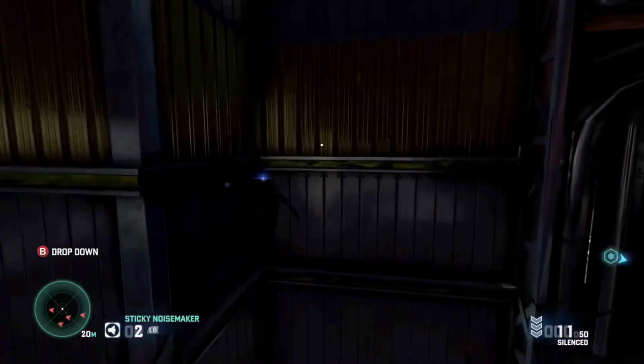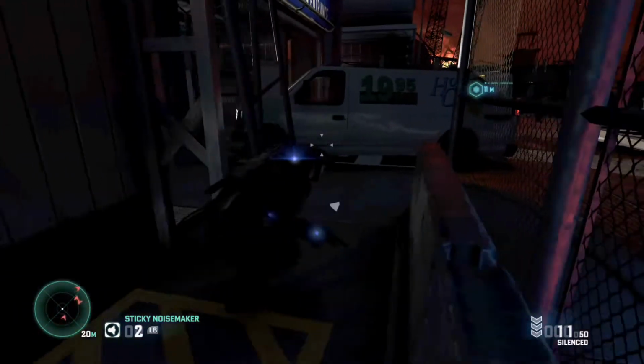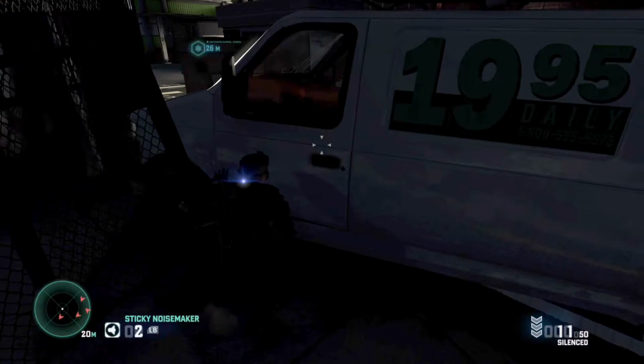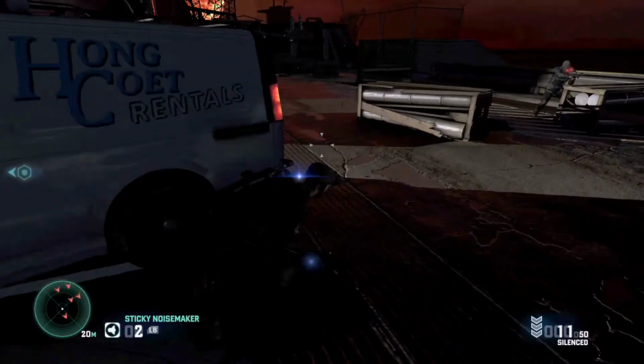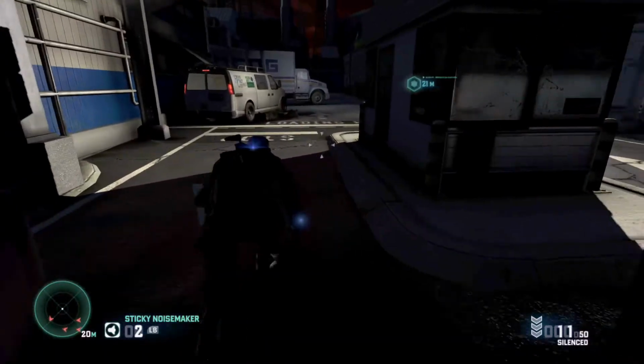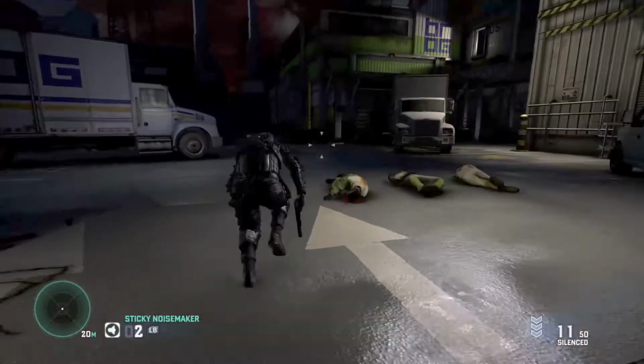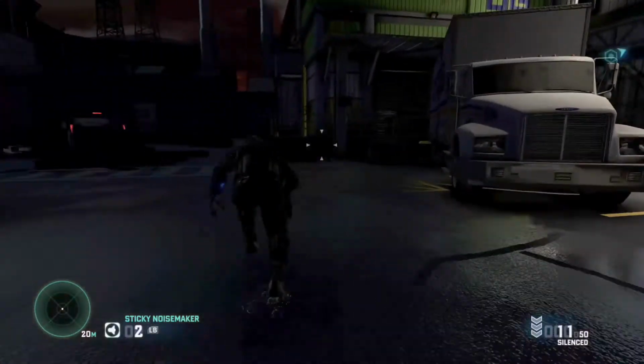Once you get to the other side, go all the way down, and then we can drop down. Then we're just going to use the shadows to go around this bus that costs $19.95 to rent for a day. Once we're on the other side, you're actually past that first little encounter. So let's just go up to our waymarker for the next portion of the level.